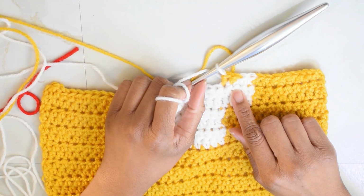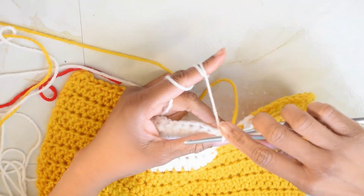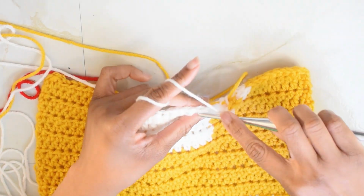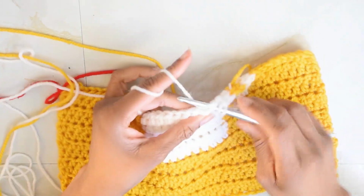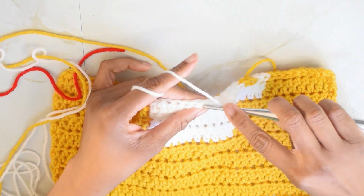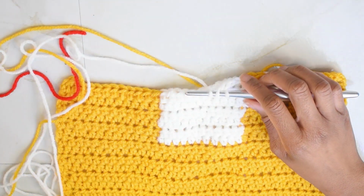Alright, and this is what it looks like right now. We are now going to half double crochet into the next 5 stitches. So 1, 2, 3, 4, and we're going to start number 5. We're not going to complete number 5 though.